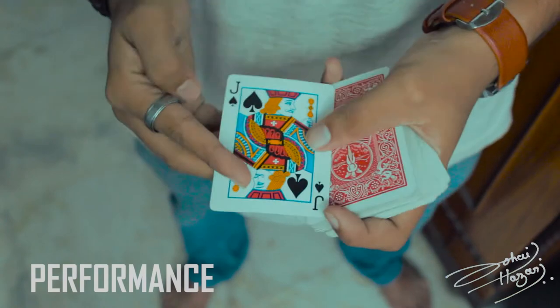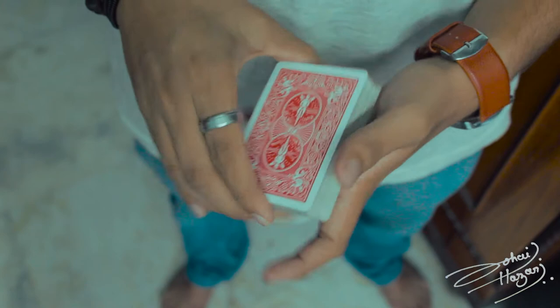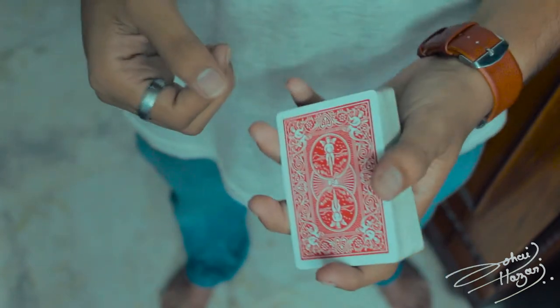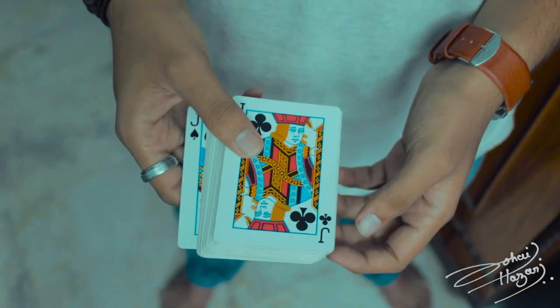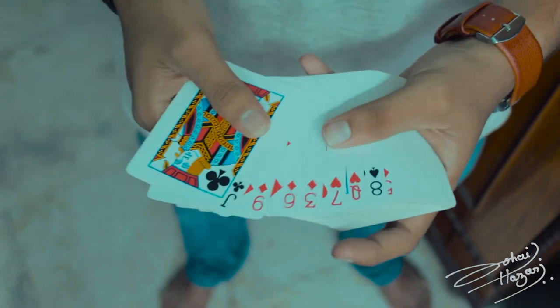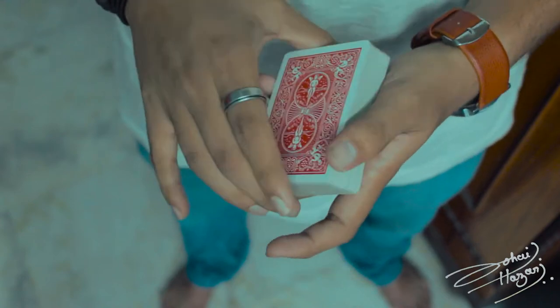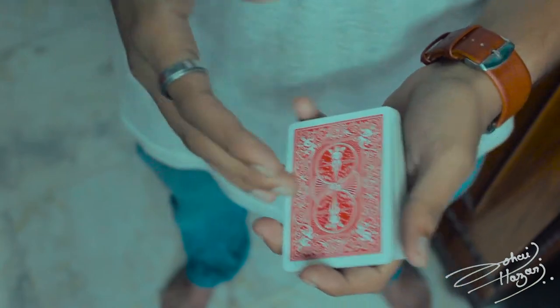I have a deck of playing cards and I've put the Jack of Spades on the top and the Jack of Clubs at the bottom. After shuffling, you'll find the Jack of Spades still on top and the Jack of Clubs still on the bottom. If you had a deck in new order, all the cards would have remained arranged. That's the shuffle — now let's get into the tutorial.